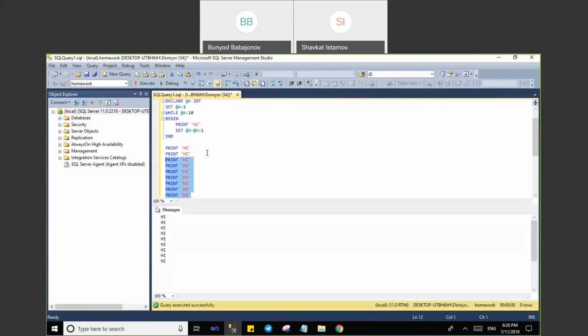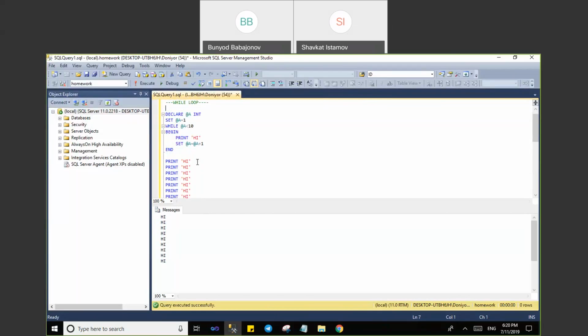If you see the result, it prints the high 9 times, okay? Now imagine if we need to do this like 1,000 times. That means you have to copy and paste this like 1,000 times, right? You'll be sitting and wasting all your time.